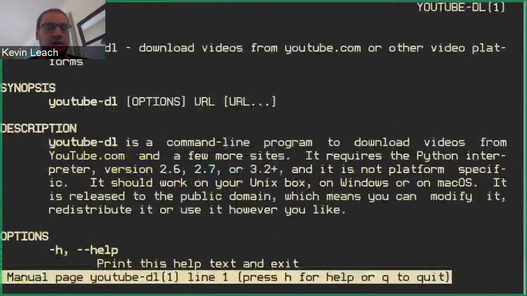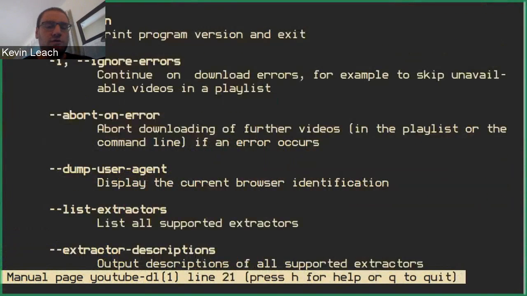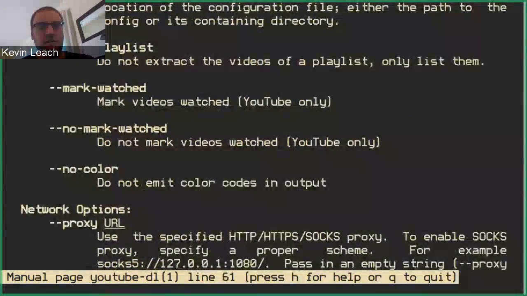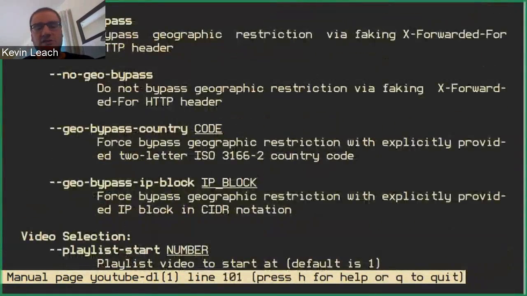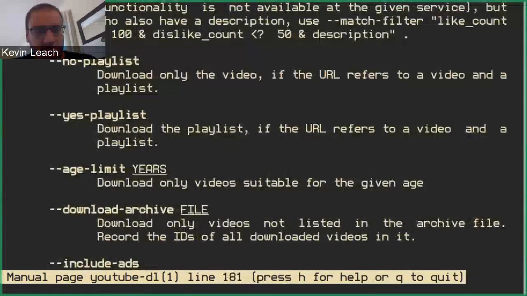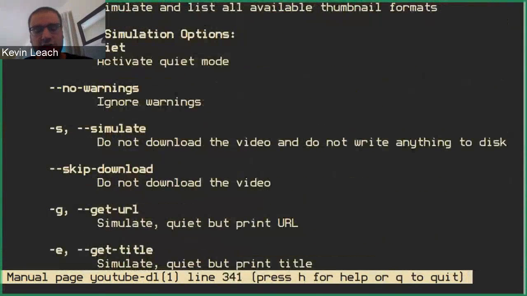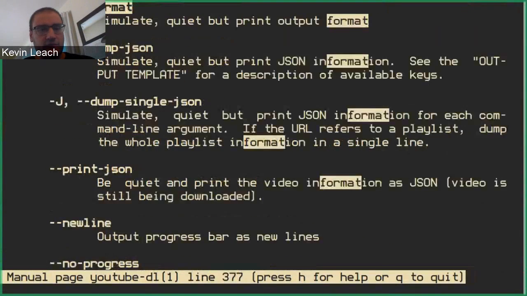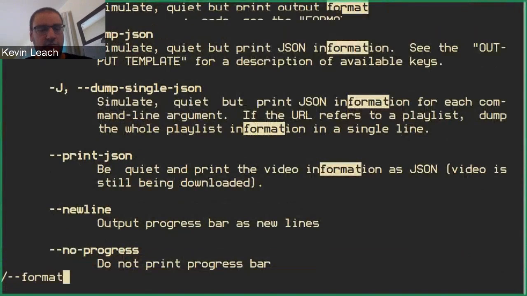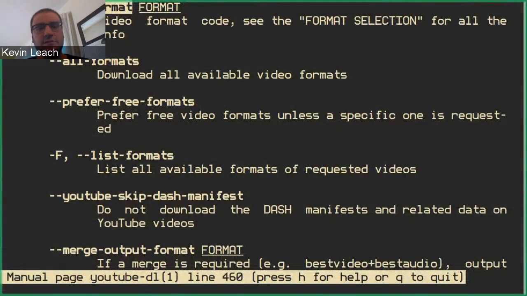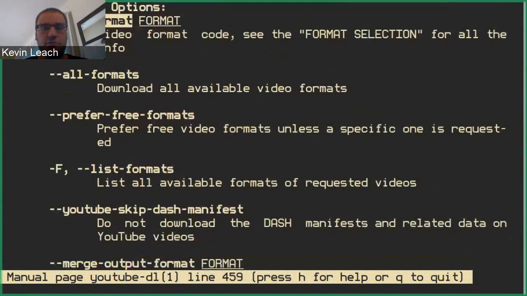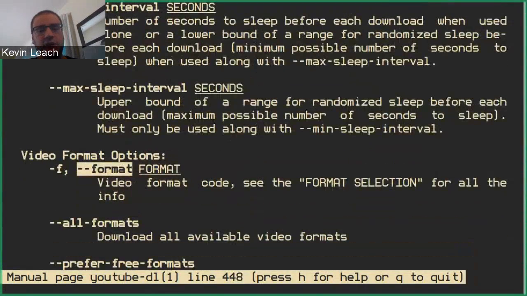But we're under youtube-dl because we want to see, is it possible to just get audio? I can look through all of the different command line arguments that get passed, and I might see something for the program that I care about that lets me do the thing that I want. In particular with youtube-dl, I might come across the format parameter. Let's say format. This allows me to specify the type of format that I get when I download through youtube-dl. And right here it says, -f or --format, video format code, see the format selection for all of the info.